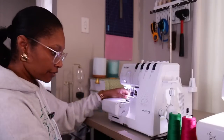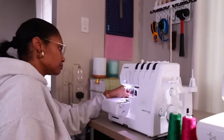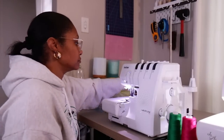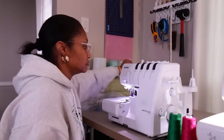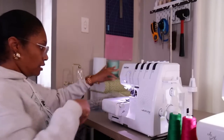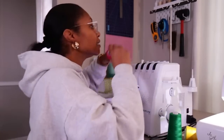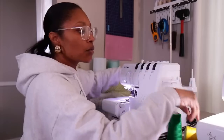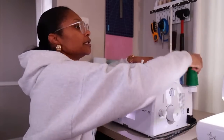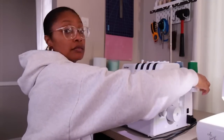All right, so let me sew out the rest of this thread. All right, so we have no thread in there. We're going to go ahead and do the same thing. See if I can put them in the same order. Red, yellow, blue, green. Oh, this one. Oh, yeah, it has. They're not as. I'll pull them up some.